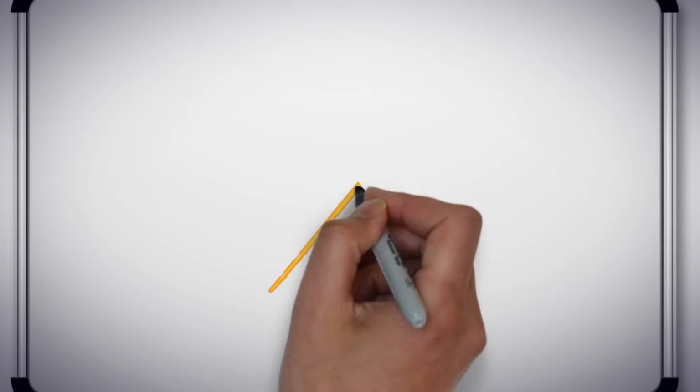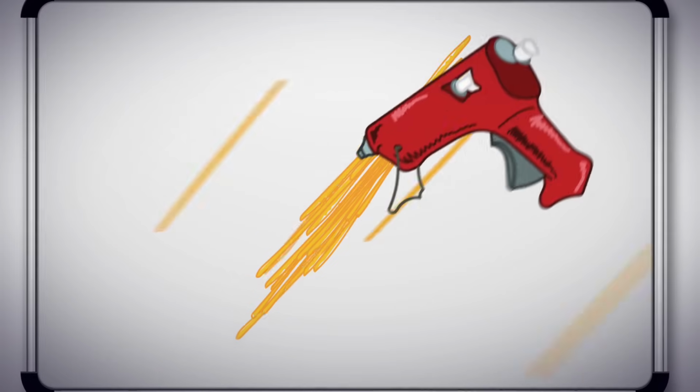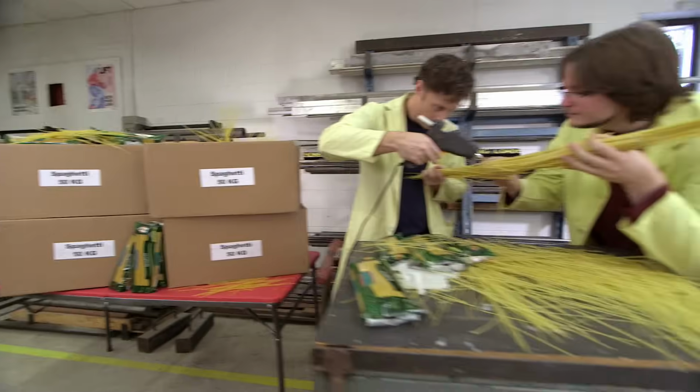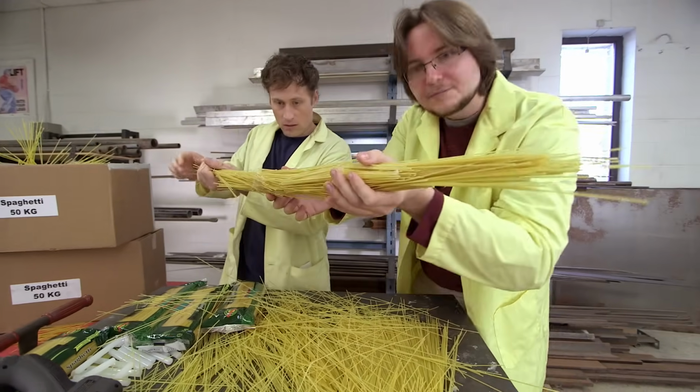In order to max out our pasta bridge, the idea is to take many, many strands of pasta and just keep gluing them together, so the long beams of pasta in our giant bridge are nothing but many, many regular-sized strands of pasta. Here's where we were after 20 minutes of gluing. There, that's nice. Yeah, I think this piece is done.